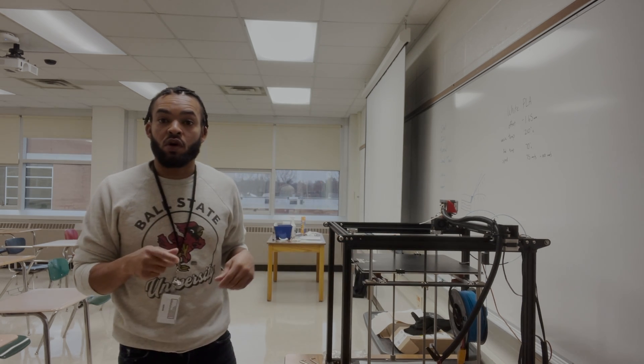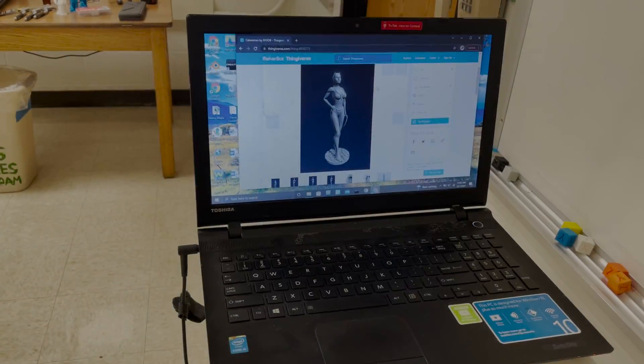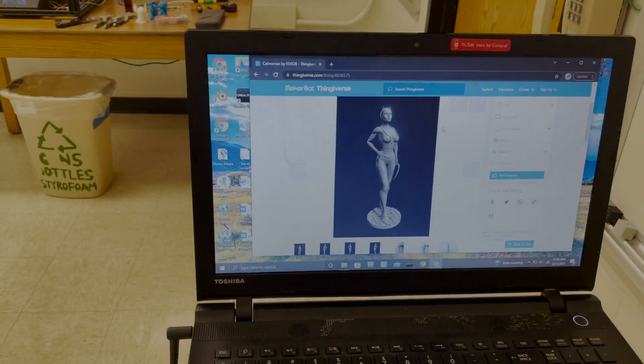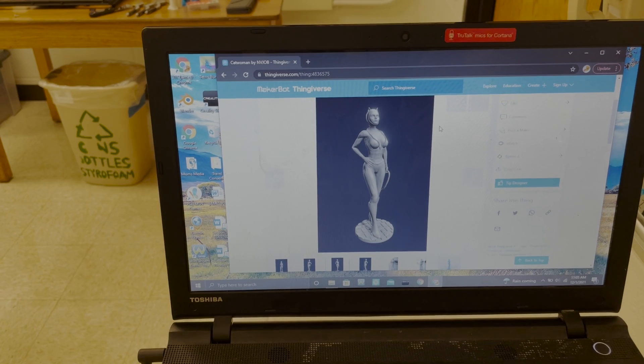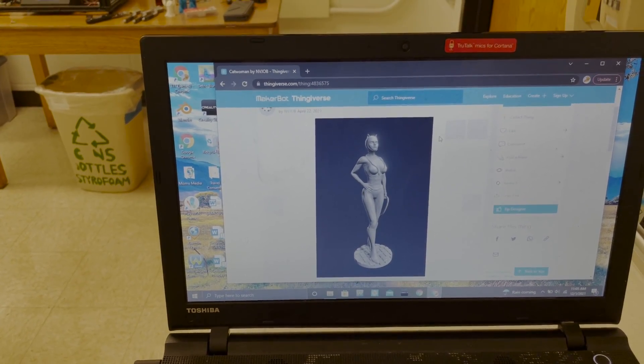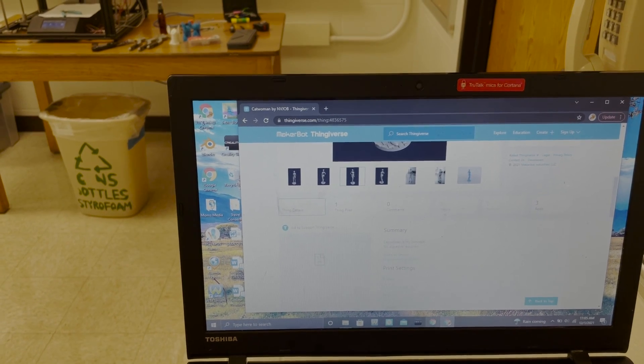I've re-added one clip to each side. The next thing I'll do is find out what we're going to print today. I've got a cool little example to try to print today — I got this sent to me as an idea from another teacher, so let's see what we can do to get this one started. I think this will be a pretty cool print.